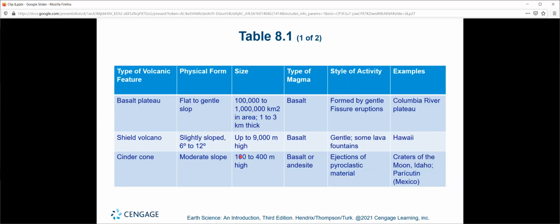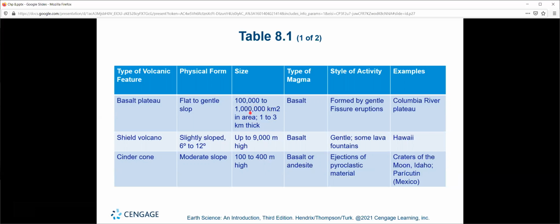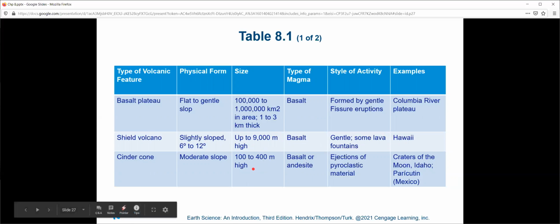Here's some tables going over some information on what we mean by these different volcano types. Yeah, kind of a repeat of what I just said. I will point out here those size differences. Million square kilometers in area, 1-2 kilometers thick. When I say shield volcanoes are big, Salt Plateau shield volcano, I mean they're big. Then we have smaller shield volcanoes such as Hawaii here, and then cinder cones are just little teeny tiny things.